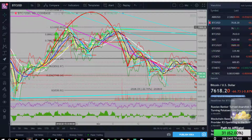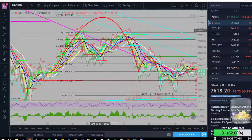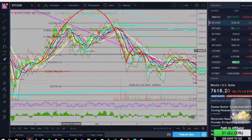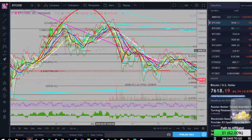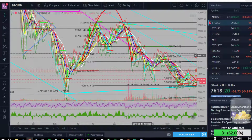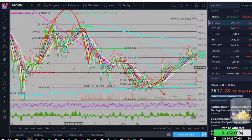The cup was formed with price action from 2/13 through March 9th. And then we created the handle here. When you see an upside down cup and handle, it indicates downward movement. If you saw this cup and handle, you probably would have gotten out here and probably bought back in around the 6,500 area.